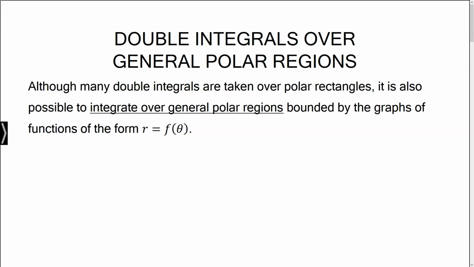Now, the kind of polar region we're going to look at is a region that's bounded by the graphs of two functions of the form r equals f of theta. So the radius is a function of theta. This is similar to the type 1 and type 2 integrals that we did in rectangular coordinates. If you remember, the type 1 integral was the region between two graphs that were functions of x. The type 2 integral was between two graphs that were functions of y. And here we're saying we're just going to look at the region between two graphs where the radius is a function of theta. So let me sketch for you what one of these general regions looks like, and then we'll go over how we're going to set this up.